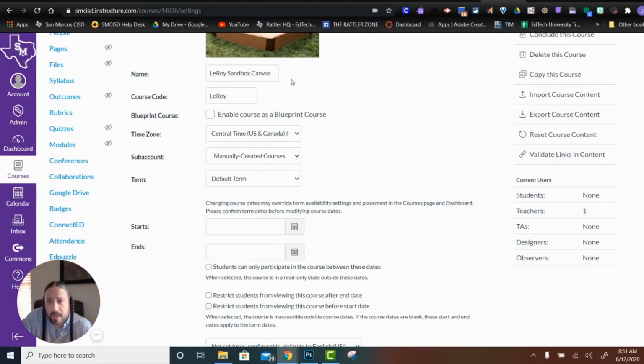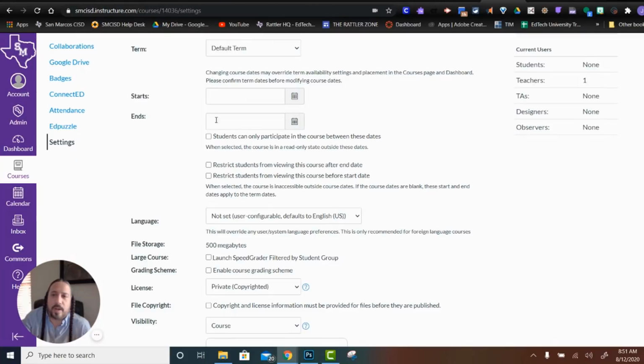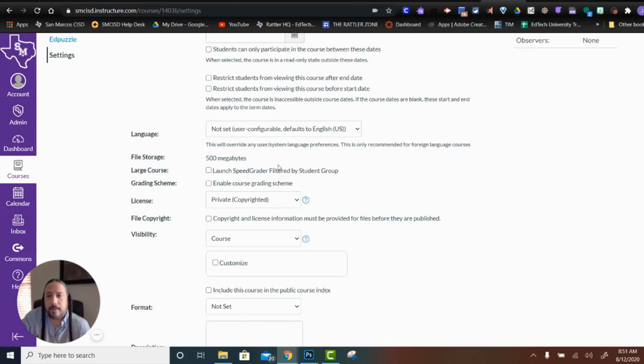Below that are some more course details. Terms. Now, since this is a Sandbox course and it's a manually created course, it's not tied to eSchool or students or anything like that. So there's no start or end date or any details like that. Now, in a true eSchool course, you will have start and end dates and some of these things might be populated, okay?